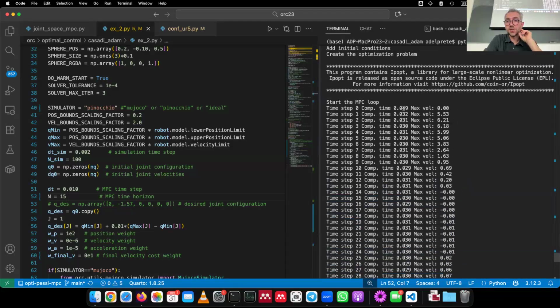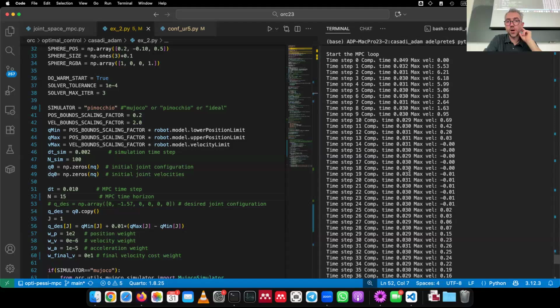The problem is that now computation time is roughly twice what it was before, which is not bad if you think about it, because we have made the horizon almost 3 times larger. We went from 6 to 15, and we only had an increase of computation time of a factor of 2. That's very good. I would have expected a bit bigger. Typically, you can expect an increase of computation time which is linear in the size of the horizon. So if you double the horizon, you should expect doubling of the computation time.